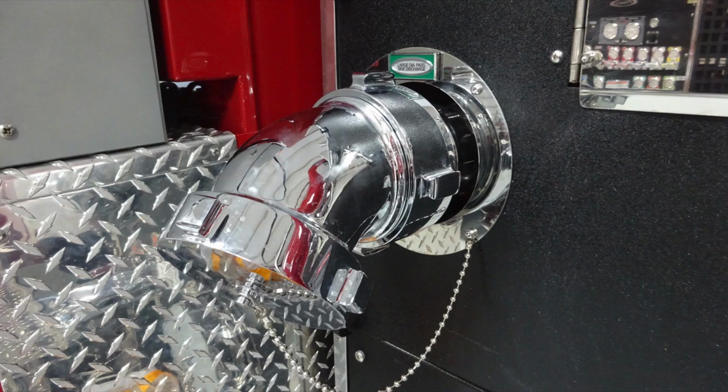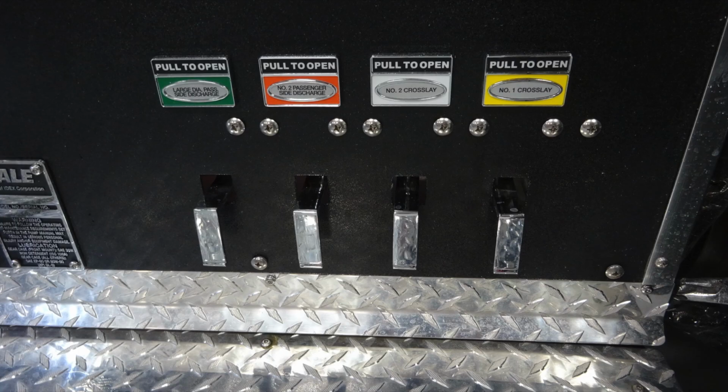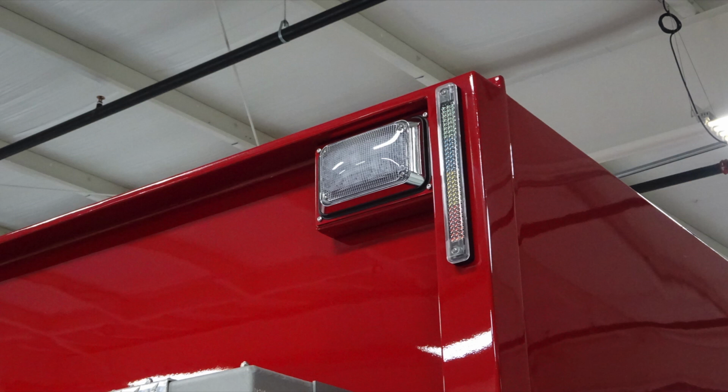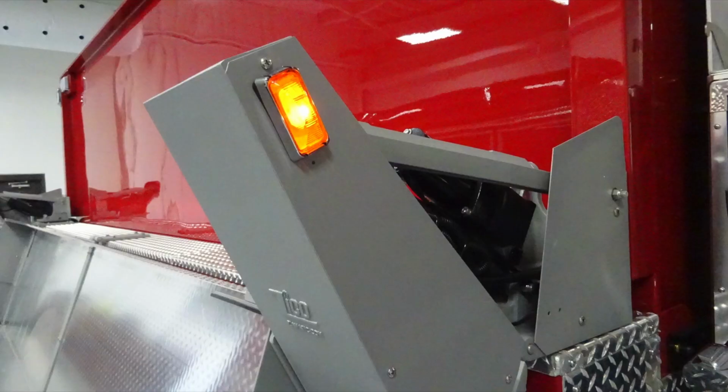Moving further down, you'll find your large diameter passenger discharge in green. Just beneath that, you'll find the 2.5-inch discharge and also your large diameter intake. There's also a warning label regarding pressurized caps and the hazards associated. And just underneath that, you'll find all of your discharges. On the upper section, you'll find emergency warning lights and also your side scene tank level. This is an image of your tank equipment rack in a down position for access.